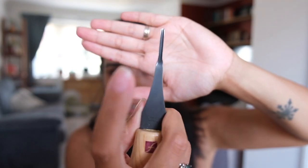Because you put a lot of pressure on the top, so not only do you end up with dents in the bottom of your finger, but you end up with a kind of cramp because you've been applying pressure. Whereas these sit so nicely in your hand. It's flat on top, so you're just pushing down like this, so there's no pain on your finger. And they fit so comfortably in your palm, so you're applying pressure using your hand rather than your finger, which is a lot more comfortable and means that you can do it for a lot longer, unless you like being in pain, in which case you could use the other ones.